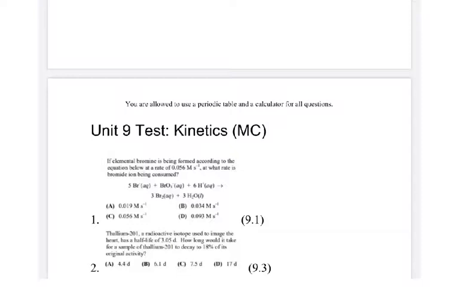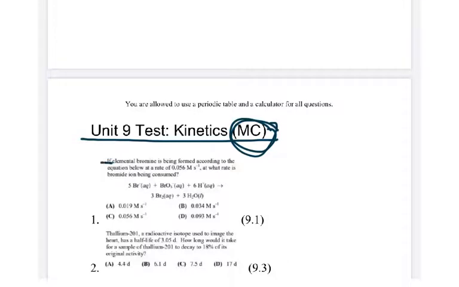Hey everybody, in this video, we are going to take a Unit 9 test based on the topic of kinetics. We will also have a free response question immediately after the multiple choice section, but let's get started. All of these questions for the multiple choice come from the Chemistry Olympiad, so they might be a little bit hard, but I think we can do it.